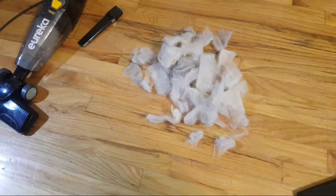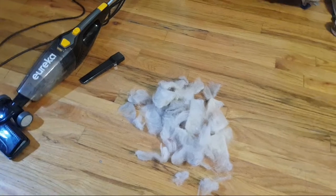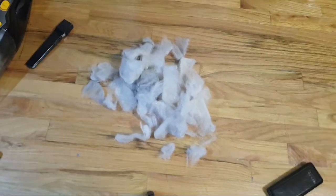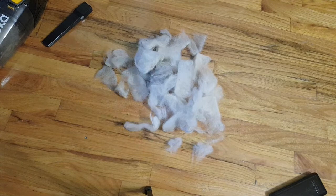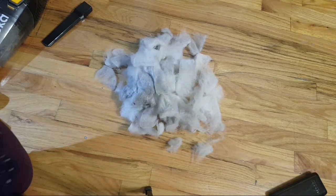And this over here is all the mess that I had. Actually, this is not all of it. Hold on, let me show you guys this. Total amateur right now. See that? But I also have this part over here. So this is quite a bit of fur over here. Oh my goodness, quite a bit of fur.